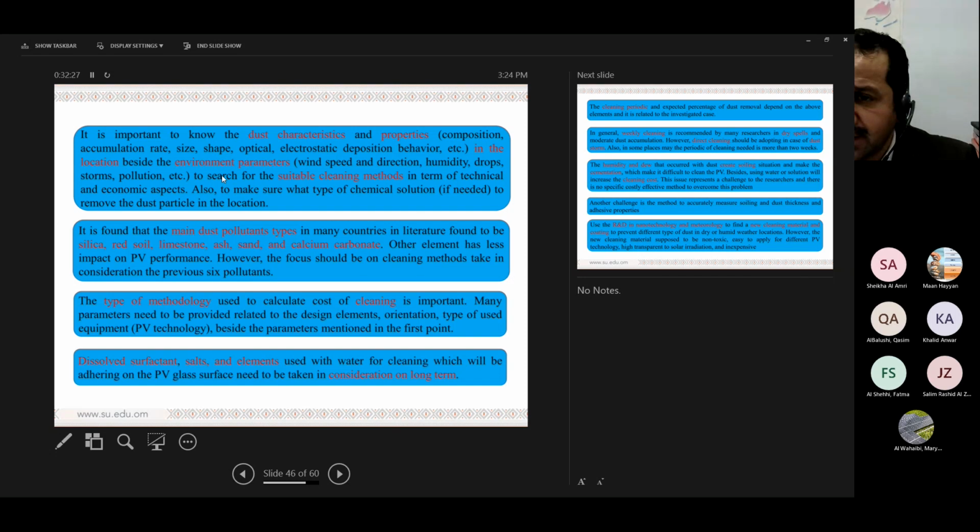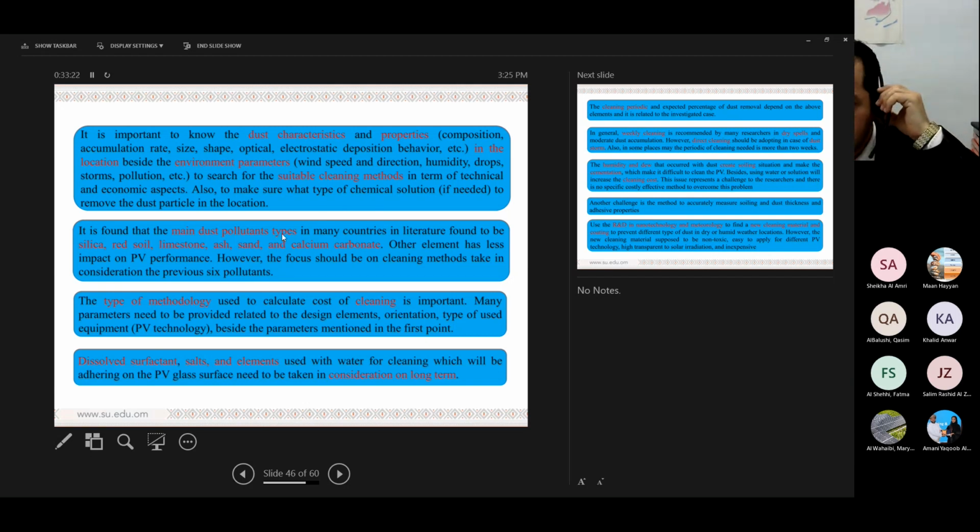What happens today is that most of the investors or people working in the field of solar photovoltaic try to choose a method, for example a robot or a brush, without any justified scientific reason. They don't know about the dust in the location. This is just the option given to them, and they select it, which is wrong, because this will reflect on how long the system will work, how optimally it will work, and what the losses are in terms of power, efficiency, energy, cost, or profits in general. So you cannot copy and paste an experience or experiment from somewhere else in the world to use in Oman. Sohar is different from Ibri, as an example.